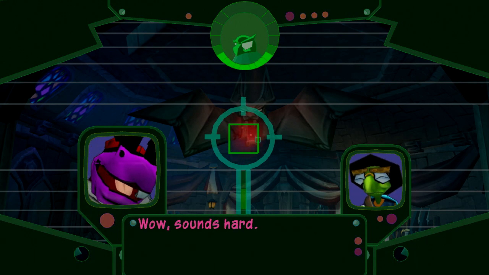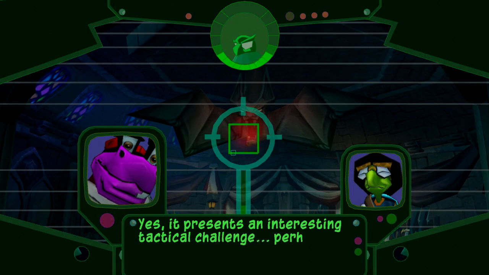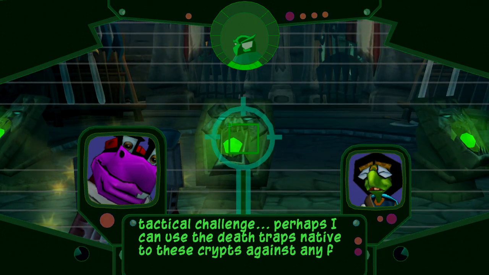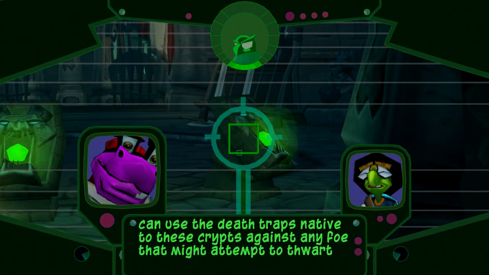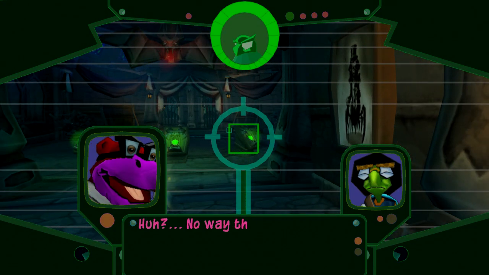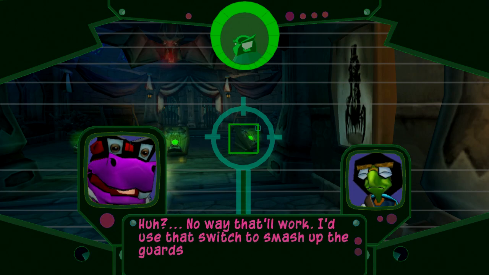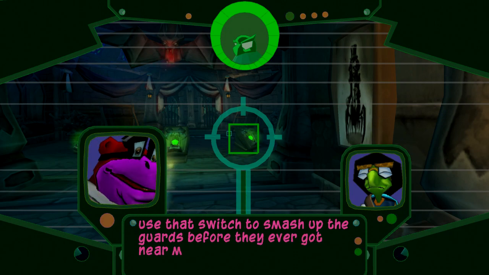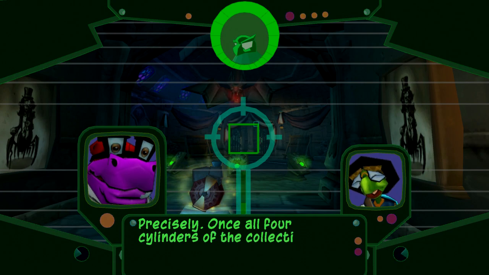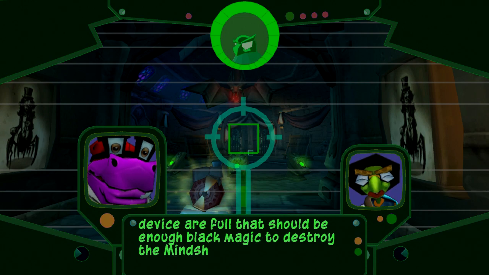Wow! Sounds hard. Yes, it presents an interesting tactical challenge. Perhaps I could use the death traps native to these crypts against any foe that might attempt to thwart my collection of the ectoplasm. No way that'll work. I'd use that switch to smash up the guards before they ever got near me. Precisely. Once all four cylinders of the collection device are full, that should be enough black magic to destroy the mind shuffler.